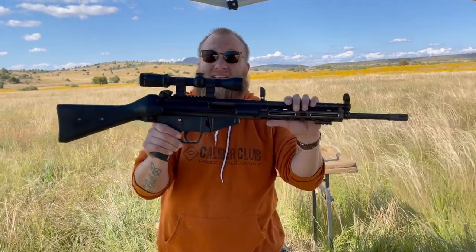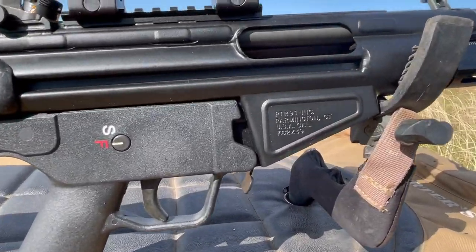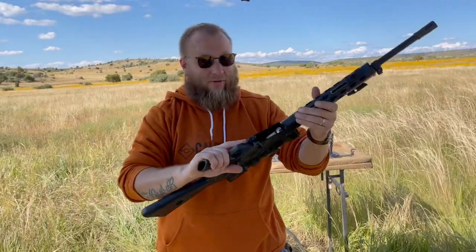So guys, there you have it, the PTR 32. This thing is super cool. Again, serial number one, super collectible, 7.62x39 precision rifle, roller lock. I don't know, I had a ton of fun.